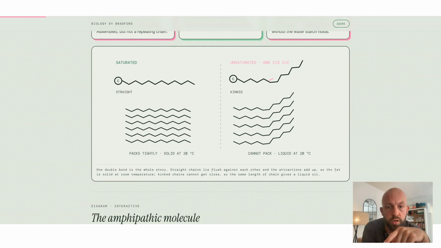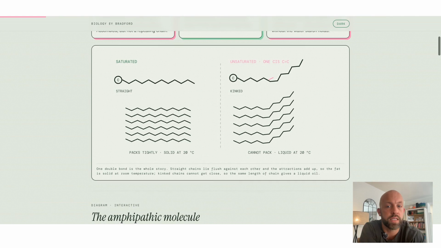So trans are straight. And because if things are straight and they're not kinked, they can be packed tighter together. So you can see them like sardined in there. There's more London dispersion forces, so that weak intermolecular force of attraction between the fatty acid chains, and therefore they're found as a solid at room temperature. And the same for trans, so similar to saturated. Whereas an unsaturated cis, or like polyunsaturated ones that are cis, this provides a kink, and that kink adds fluidity, which means they're then liquid at room temperature.